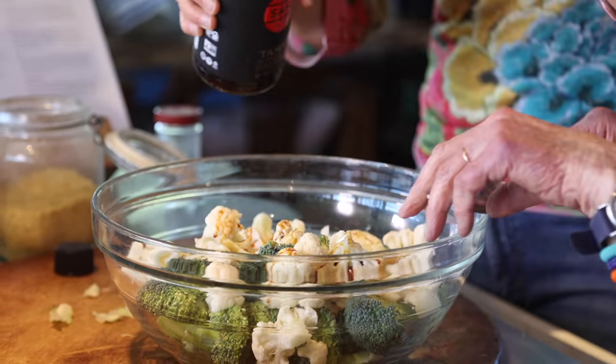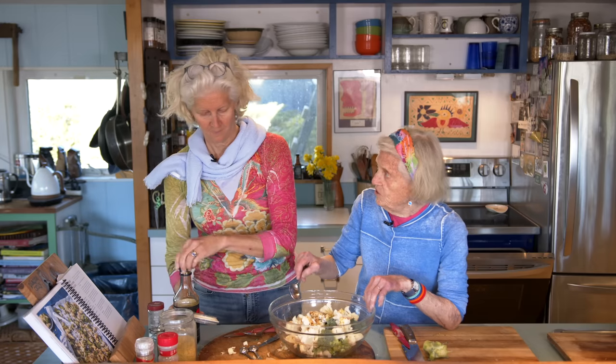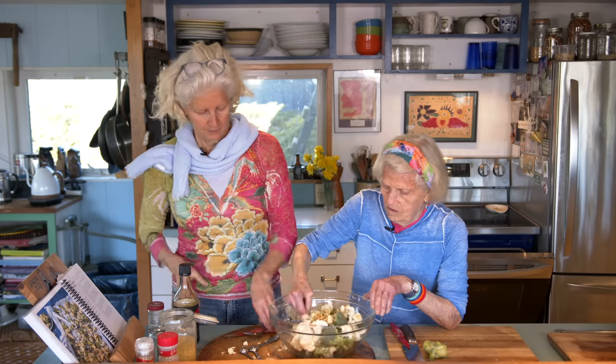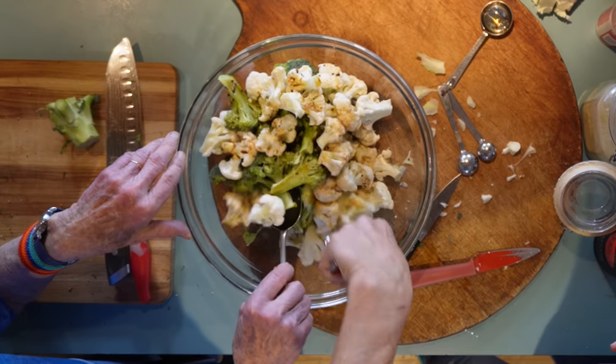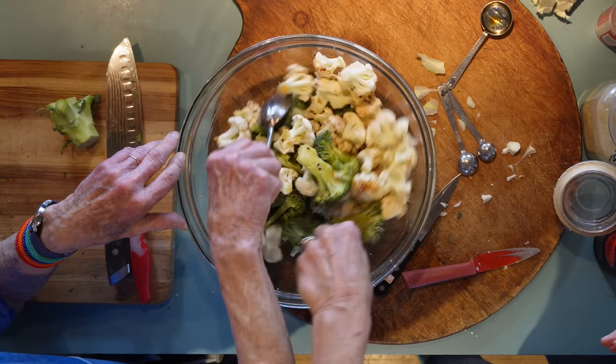That was overflowing, so I'm gonna put a little bit of it back. Okay, now we just toss. Have you put the nutritional yeast in? Nope, it goes at the end. Toss. Actually, it would be easiest to toss this with your hands. Yeah, it would be. Then you get all the seeds on your hands.